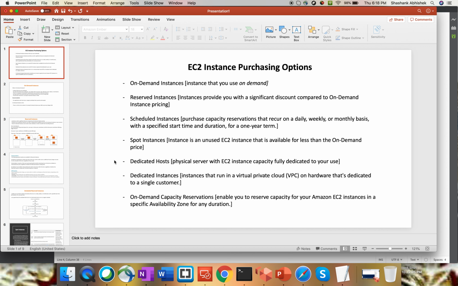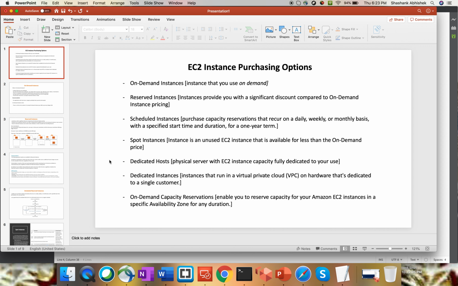So I have jotted down a few points regarding each option, and I'll show you where in the EC2 console you can select these options. Let's review our points first, and then I'll show you the AWS Management Console. Again, this is the theoretical part, but quite important to understand from a cost perspective, because that is very important while designing any infrastructure in any environment, regardless of on-premise data center, Azure, AWS, or any other cloud vendor.